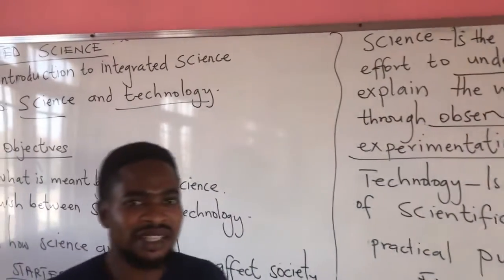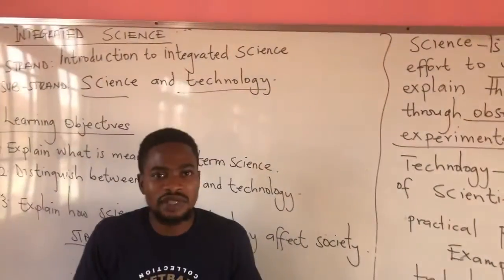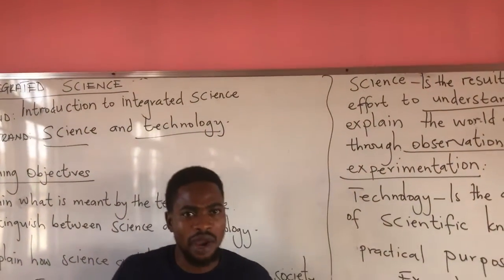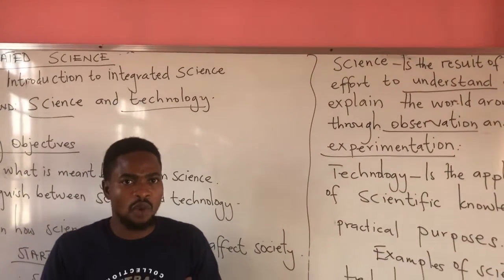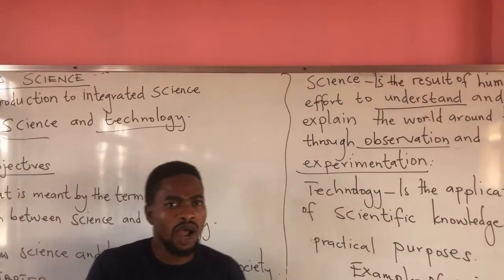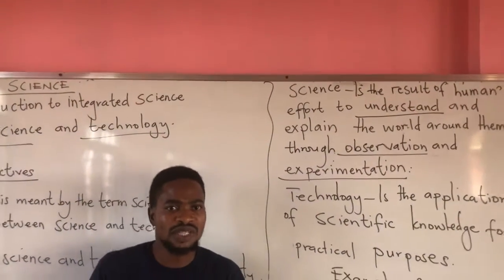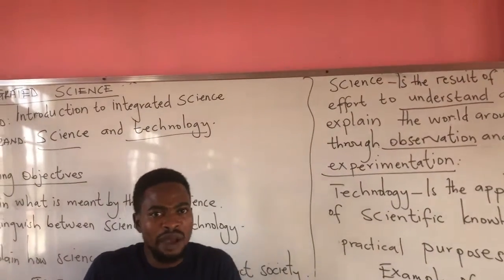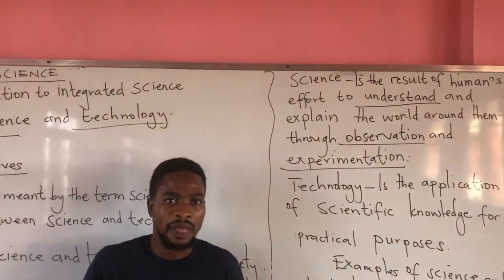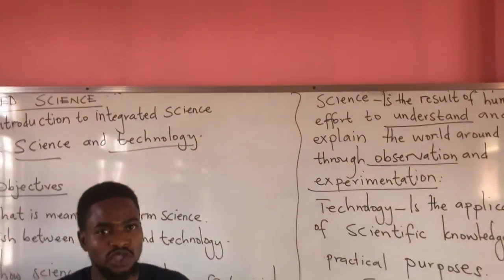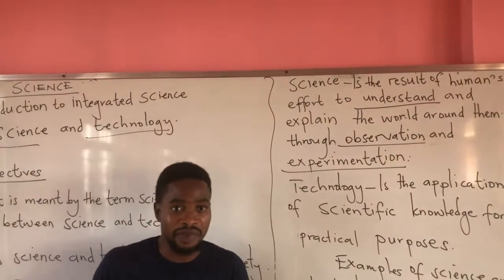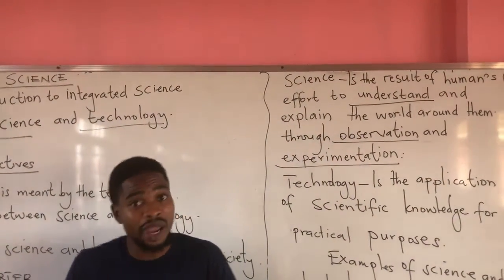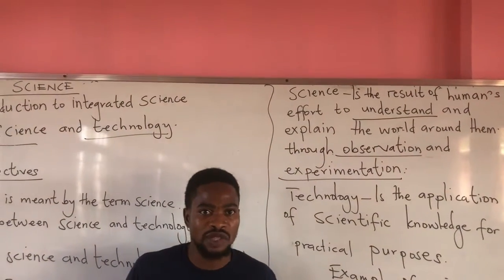While we study science in the classroom on various things, for example, how humans relate to the natural environment, we also have scientists who come together as a group of people to study nature. We also learn how human beings are created, how a man and a woman come together to reproduce an offspring or a baby. We also learn how when we combine two chemicals, they react. It's also part of science.